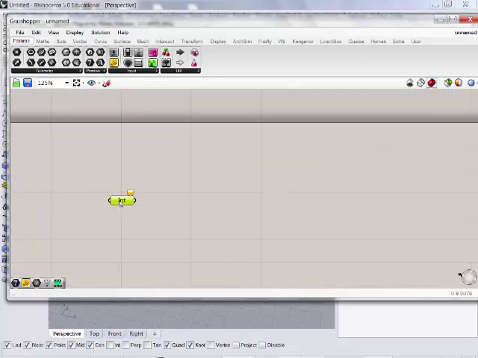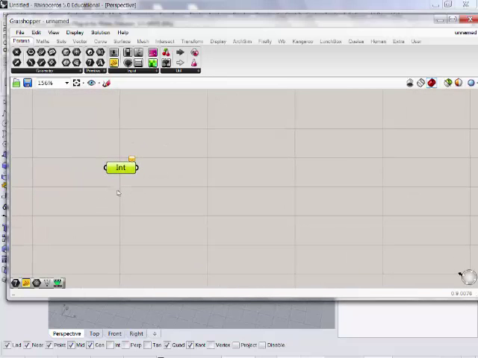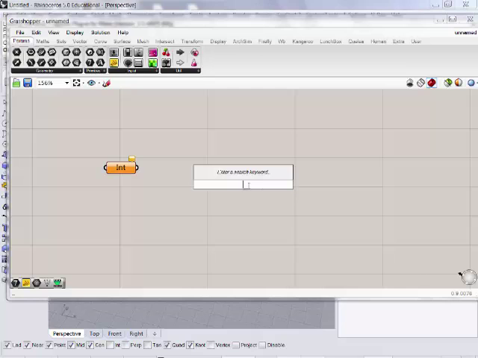Rhino actually does have a command line as well. If you want to access the command line, it works more like a search tool rather than knowing the exact command. So it's super helpful if you double click on a blank part of the canvas, so not on a component, but double click there, it's going to say enter a search keyword.